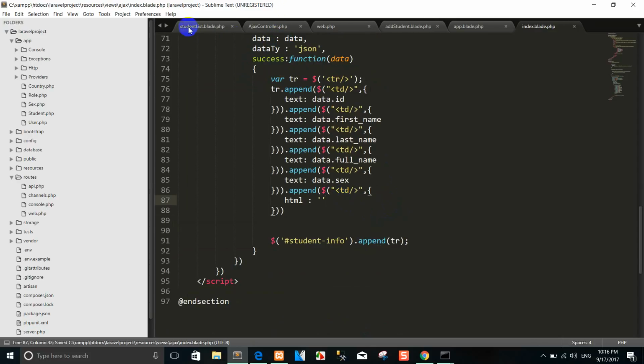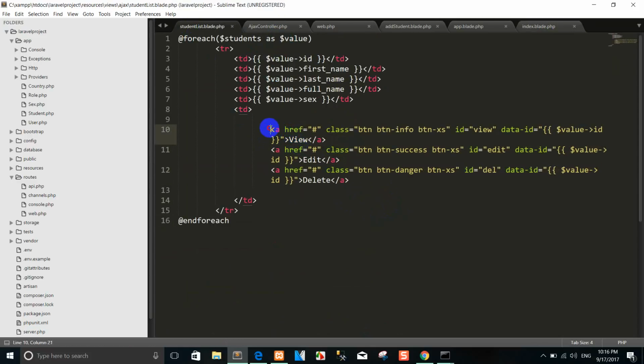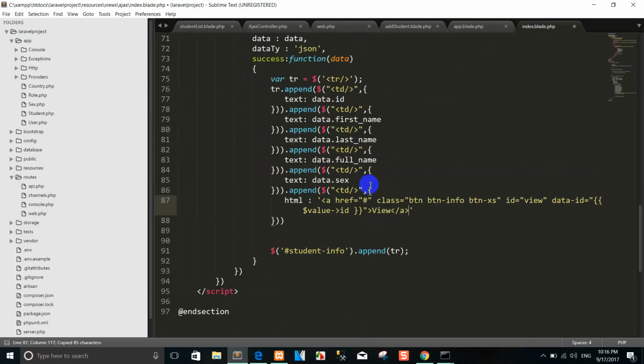For example, I copy the list view. You can paste here, and then we refresh the code as data IDs.